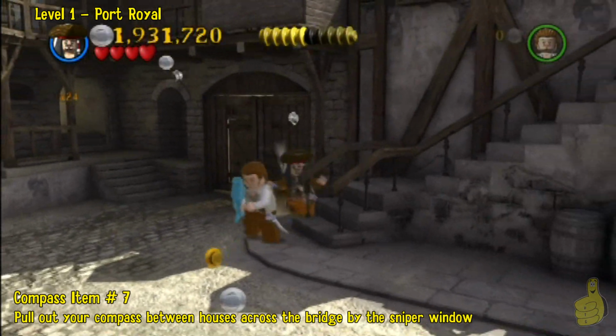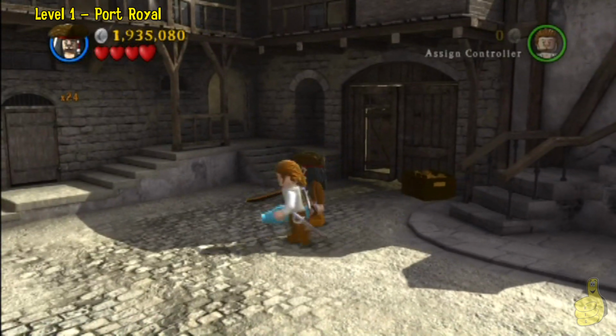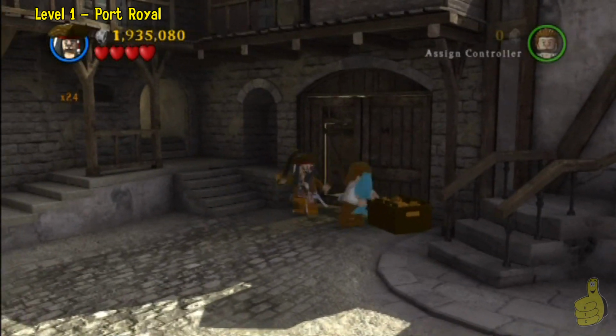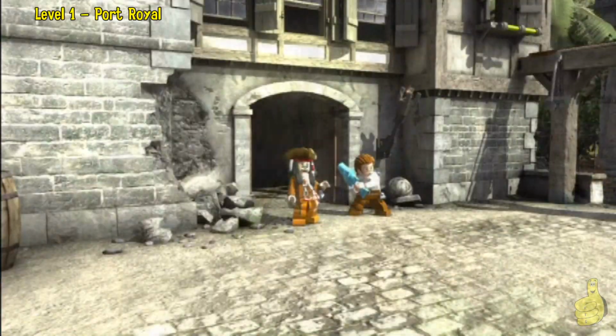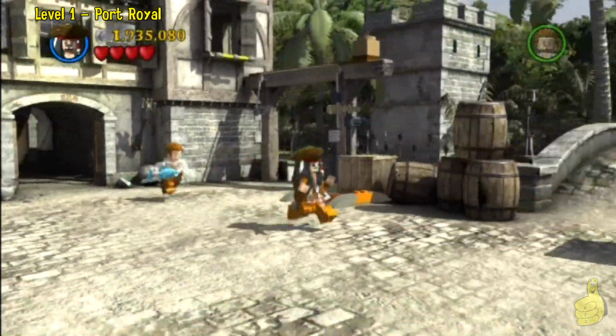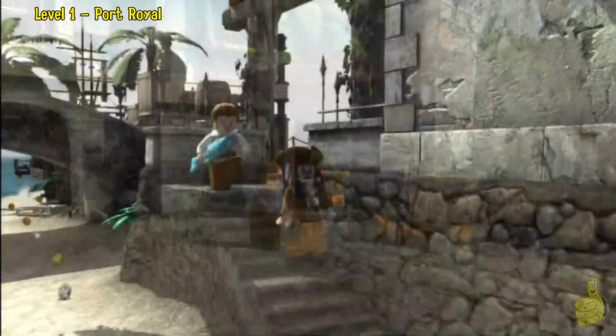Use the compass one more time to go ahead and find a treasure chest. Inside the treasure chest is a golden sword, which, don't mind if we do, buddy. Don't mind if we do. And you got to run back through, and you'll come out the back door, which drops us right back kind of where we started, huh?